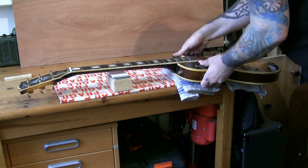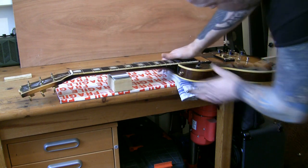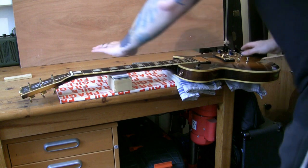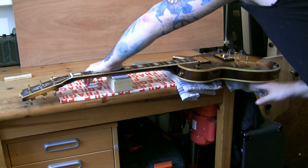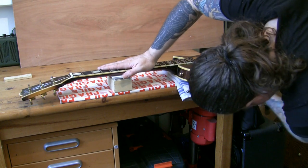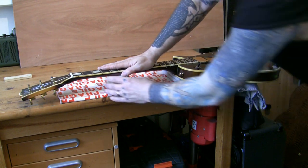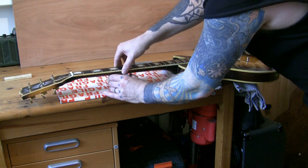So that bend - this part here which we're going to clamp - needs to go there. We need to get right up to the edge of the table with the neck running along the length of the table. It's resting on there really well, but when we press it over, this part of the body is not touching the table - it's now risen above. You can see we can move that easily. This is where we're going to put the bend, between the sixth and seventh fret, right here.